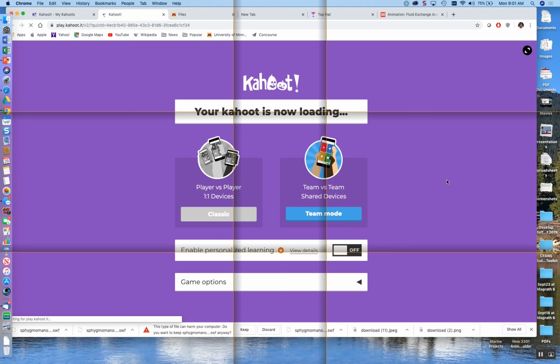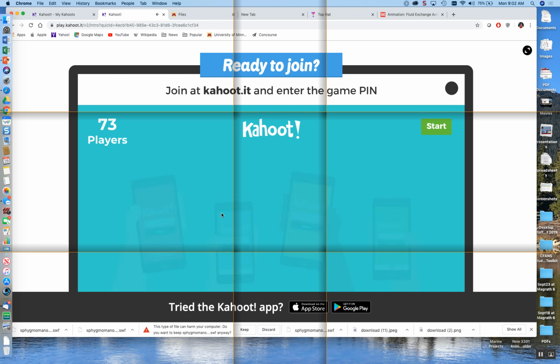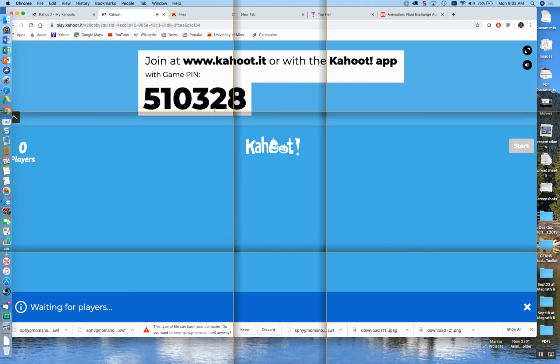Are we working? You can work as a table, but here's how this works. What happens is you have the team or the person that has the right answers, the most right answers in the quickest time. So you can discuss it, but you have to do it very quickly. Those people are going to be at the top of the leaderboard, okay? All right, so keep it clean, everybody. All right, so here, join, ready? Yeah, here we go.